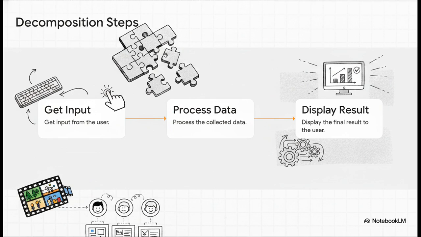The standard process tells us we should break down big problems into smaller subproblems, which we can then break down into even smaller parts. By focusing on just one piece at a time, like, say, just getting the input from the user, the whole project suddenly becomes way less scary.